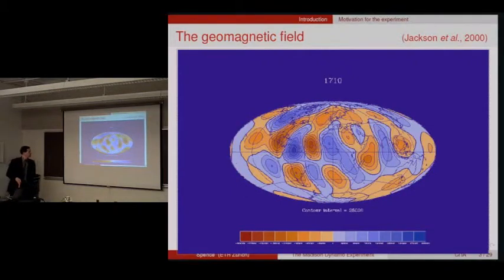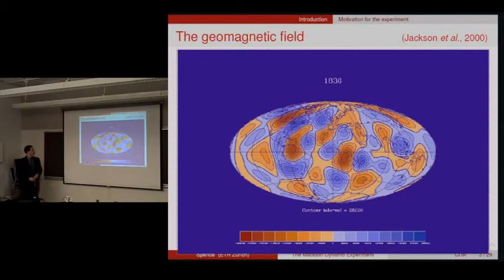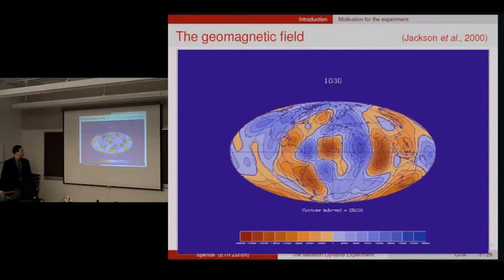Now, what you can see from this animation is that the Earth's magnetic field is very dynamic. There's a lot going on. We've got large patches of flux going into and out of the surface of the Earth, patches going in all sorts of directions, as well as the typical westward drift we expect from the more modern observations of the Earth's magnetic field. And so there's a lot of physics here that we would like to get a handle on.